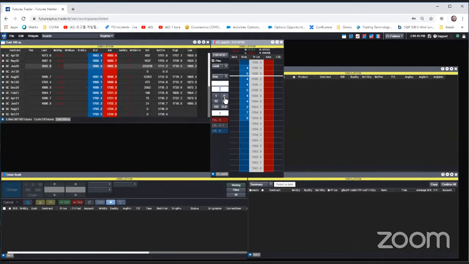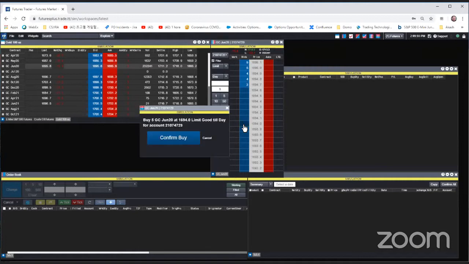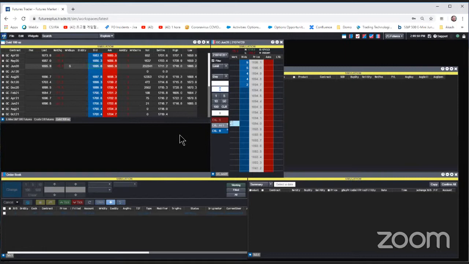I'm going to go ahead and place a 5-lot bid on the gold June futures, and I'll place it down here away from the market so we can see it working and hopefully not get filled. I'll place a 94 bid on a 5-lot. Confirmation, yes, confirm, and there's our 5-lot working. So we now have a working order and nothing filled. So this print here is a bit small, but you'll see in our ladder, B0, W5, we have bought 0, we are working 5. That's what that means.